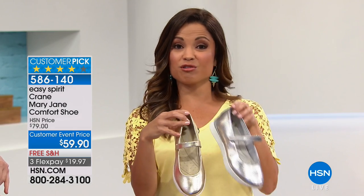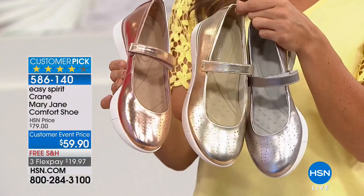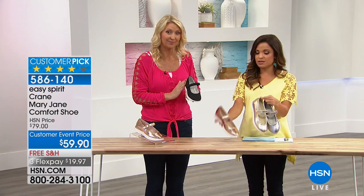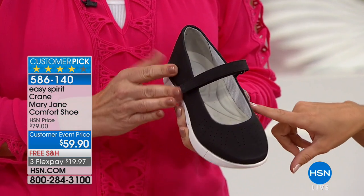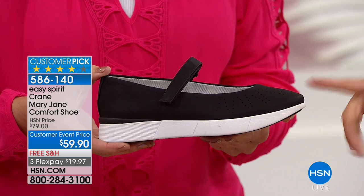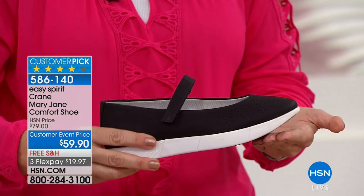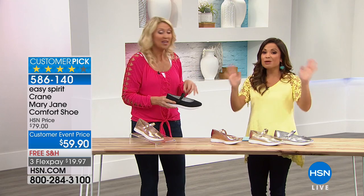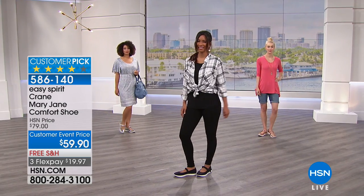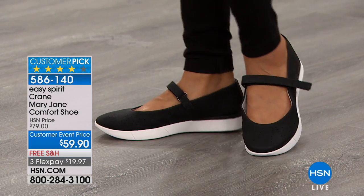You can go with your gold, you can go with your silver, or if you like the rose gold tone, you could go with what we're calling the soft pink. But if you want to stick with classic, go with black — the black is beautiful, with a matte look. These are man-made uppers, but you've still got all the perforations and the hook and loop closure. And with that angled sole, you know the old-school Mary Janes are heavy and flat and you're clunking around — these almost propel you forward. The strap with the hook and loop closure keeps the shoe well placed on your foot and moves with you by having the shaping on the sole, so you're not fighting it as you take your steps.